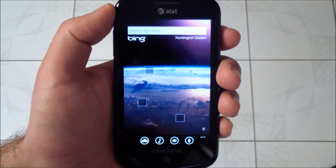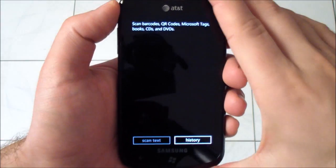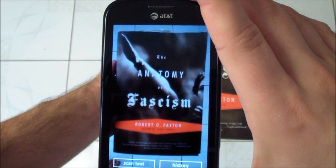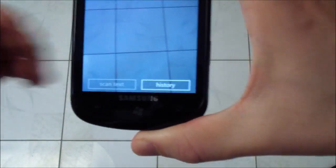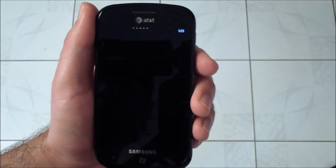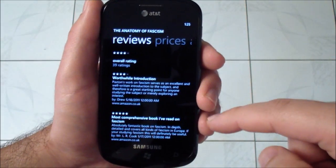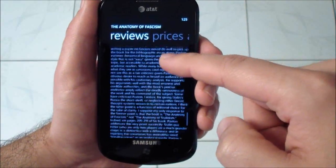Next we're going to take a look at Bing Vision. Now this one's going to be a little challenging for me to do while using the camera here. But we'll just launch the little scanner. Let's see if I can grab this book and see if this will work. I've never scanned this book before, so let's see how quickly it works. And you can see it's very fast and very quick. So it brings up this little screen here. Then you can bring up your history, and it brings you about the price, the description of the book, reviews of the book.